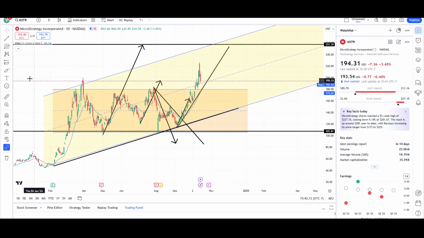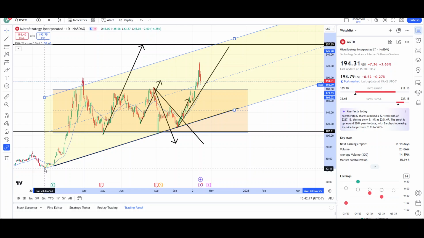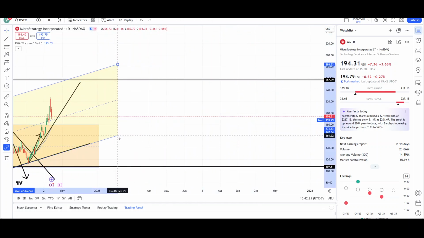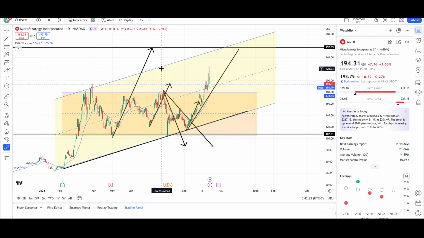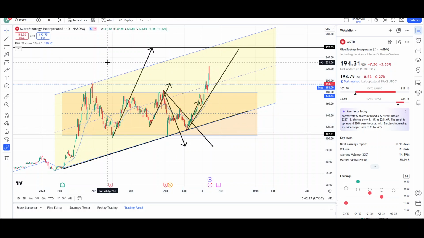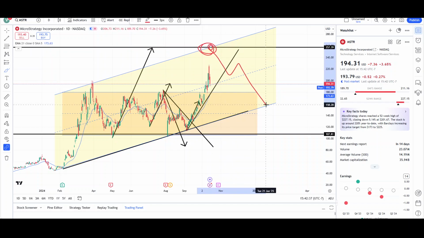So that's the target. And even if I didn't use the measurement target, you can see that there's a range pattern, a trend channel in play. So you see that if I connect the swing lows right over here, and I drag it up to the highs, we have room to the top of the channel right here. So market geometry says if we hit one side of the channel, price will work its way to the opposite side. So once we hit up here, there's a good chance we might see price come back down here. But first we need to get back up here.